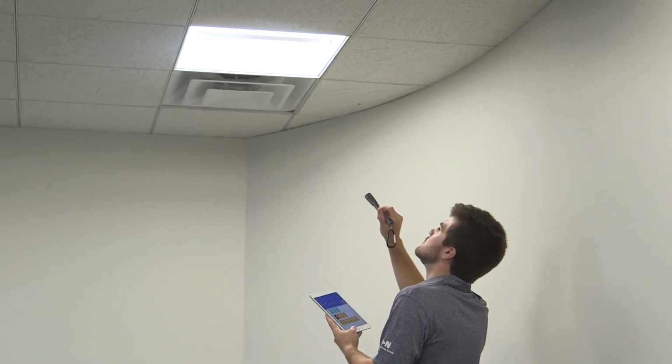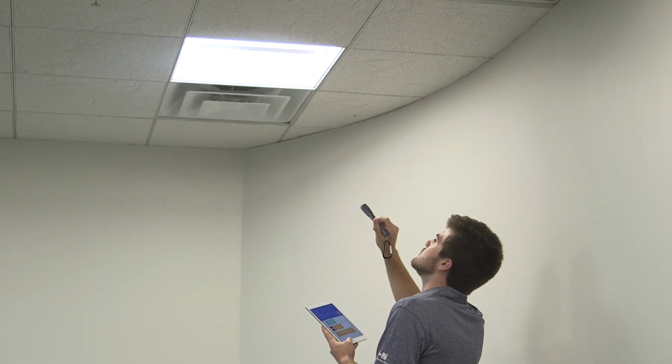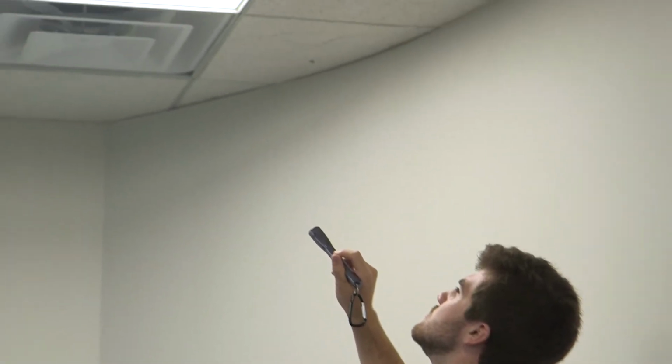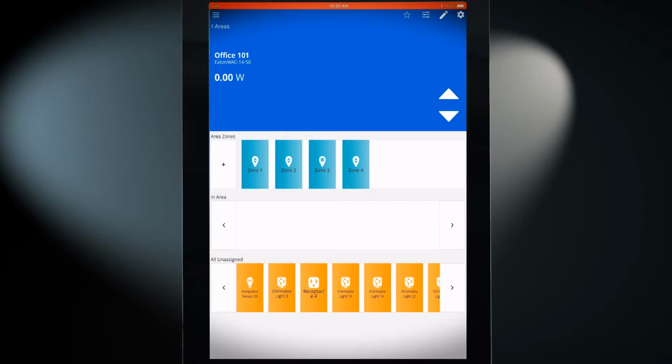To identify which of these devices are the controlled loads in the space, shine the flashlight into the lens of a fixture's integrated sensor or a towel mount sensor for 3 to 4 seconds. In the unassigned device list, look for a device icon that is pulsing on the far left. This is the identified device. Drag and drop the device onto the zone icon it should report to. Repeat this process for each fixture with integrated sensor or towel mount sensor in the room.